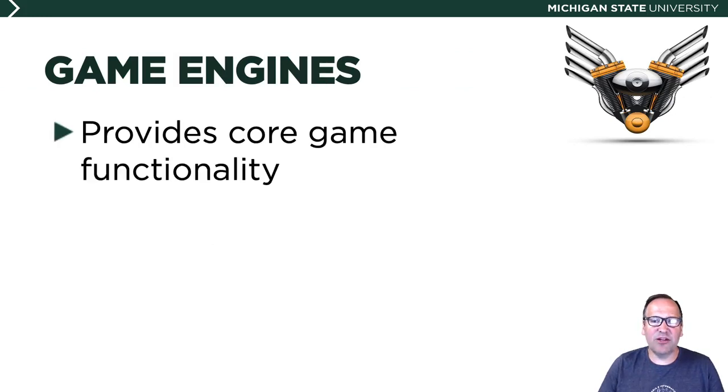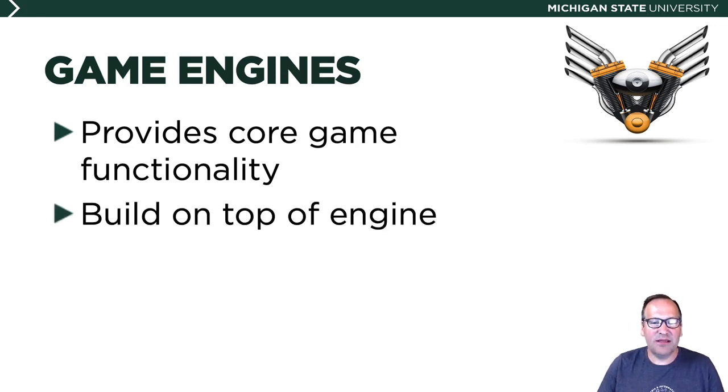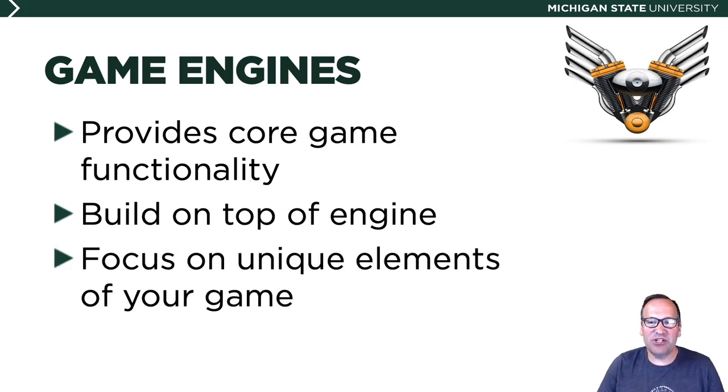Game engines really provide that core game functionality that we talked about. So the graphics rendering, the support for different graphics file formats, the playback of audio, reading player input, physics simulations, etc. All those things that you use in most games would typically be built into a game engine. And then when you're creating your game, you're building on top of that engine. This is very similar to the concept of an automobile, where an auto manufacturer creates an engine and then they build multiple different types of cars that use that same engine. So what the game engine allows us to do is focus on the unique elements of our game without having to worry about this core game functionality that really transcends many, many games.